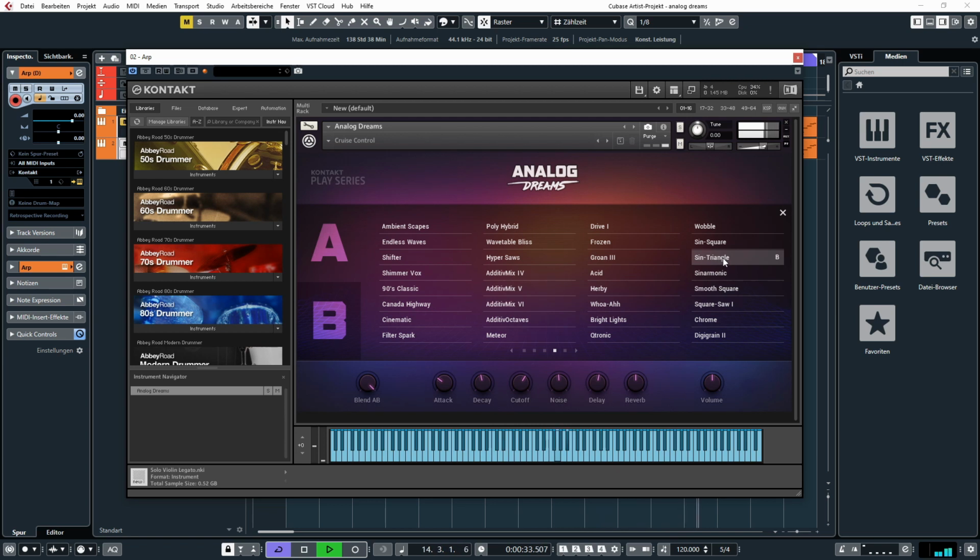Oh, I love this one. So later I can go and start automating the blend. I love that one.